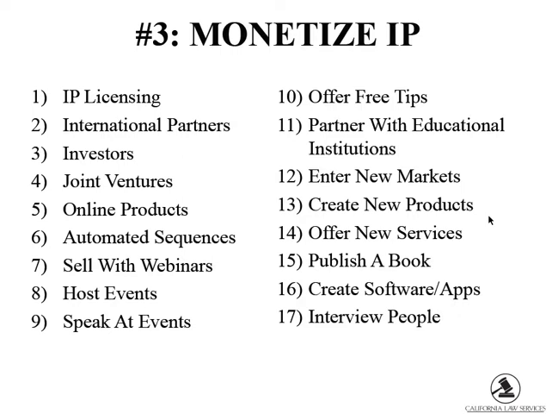So let me give you a second here for you to think about this particular slide, because this is very important if you're really trying to boost your income by 4, 5, 6 times or 10 times a month. So I'll give you 30 seconds. Just go ahead and take a look at the slide and think about which one of these aspects you would like to do this year in your business. And it could be multiple ones, right? For us, we're going to go after about 6 or 7 of them this year. And some of these have already been in place. So take a few seconds, think about these strategies.